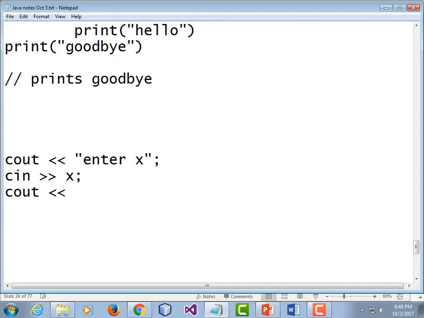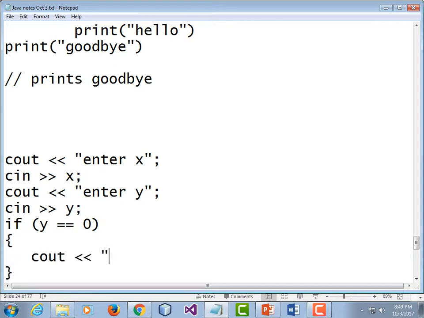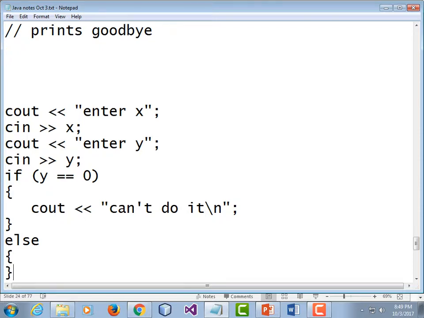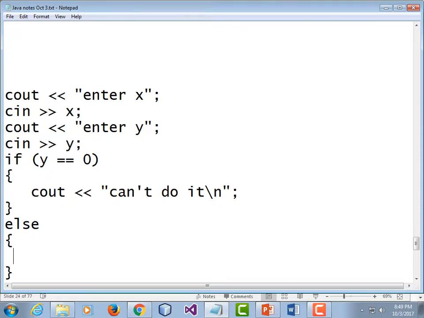Cout, enter y, cin into y, if y is equal to 0, cout, can't do it, else cout, result is, and inside those parentheses we're going to put x divided by y.